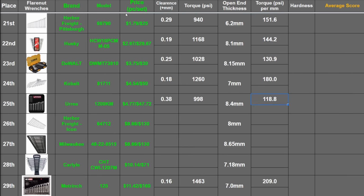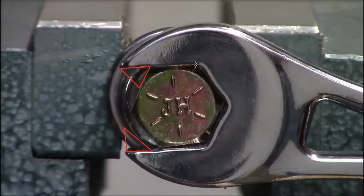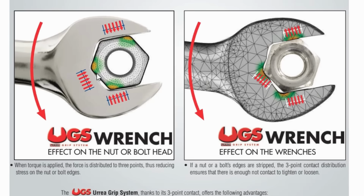Now, we've covered this with the V-jaw of the Sunex wrench design before, but these recesses, this third type of jaw design, whatever flavor they come in, they just don't really stand up to practical physics. These opposing sides make sense, like on a regular wrench. One side is in compression, the other is in tension. There's nothing on the other side of this third one, unless it were a flare nut wrench design. There's nothing really stopping the nut from just being pushed out once it sees any force from here.